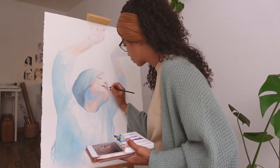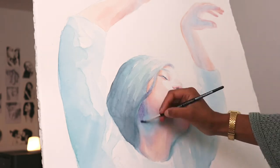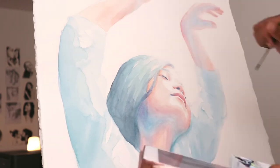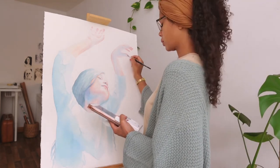I really enjoyed painting these first three paintings of the series. I love working with bigger brushes and how clearly you can see the structure of the paint. I also like that small features like the mouth, the nose, or the nails suddenly become more visible. After painting on bigger formats, I didn't want to go back to painting small — I want to go even bigger someday. For me it is so satisfying to look at a big watercolor painting because it has such a strong presence in the room; you can just sit in front of it and absorb it and see all of the details. This is why I love painting big so much.